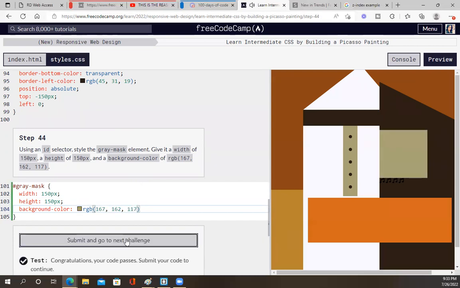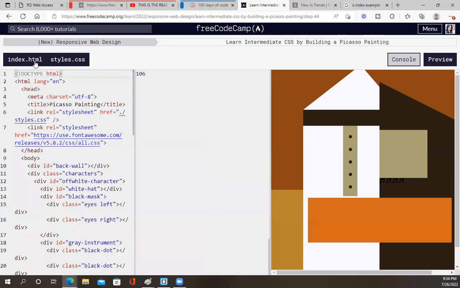All right. Look at that. You guys, I'm interested to see how did we do that in HTML to where we gave it a gray mask selector?